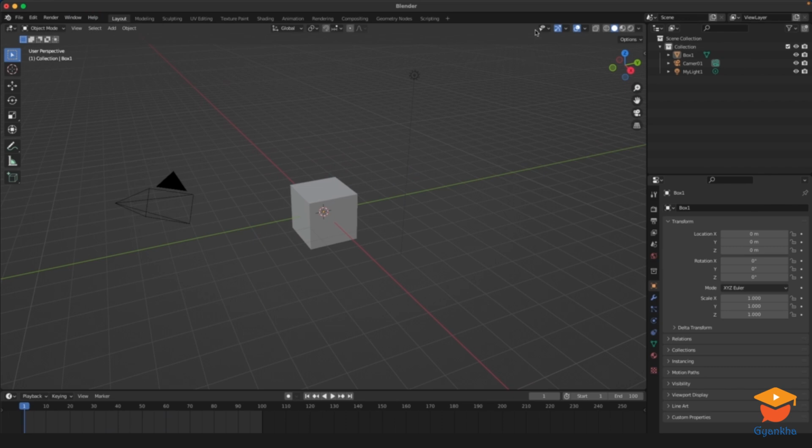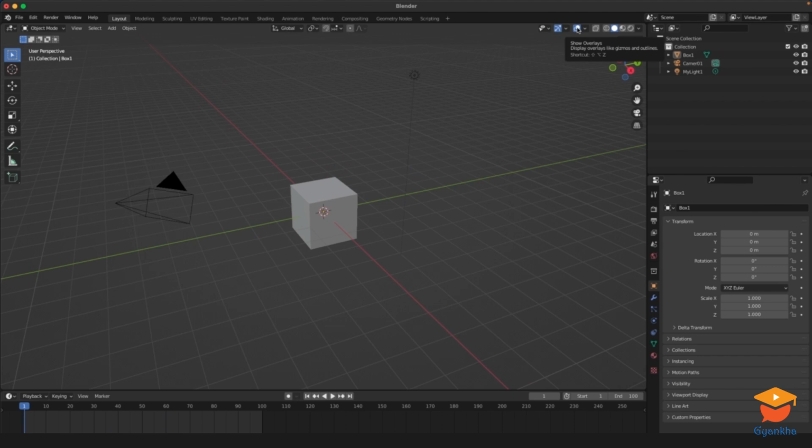So let's have a look at this top area in the 3D viewport. So we talked about these two icons. The first one is your gizmo. So I can switch that off or on, and this will actually hide all these little gizmos on the side. You can also click this drop down menu to specify which gizmos you want to see. But don't worry too much about that for now.